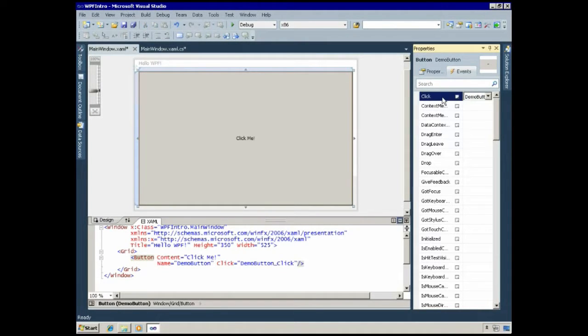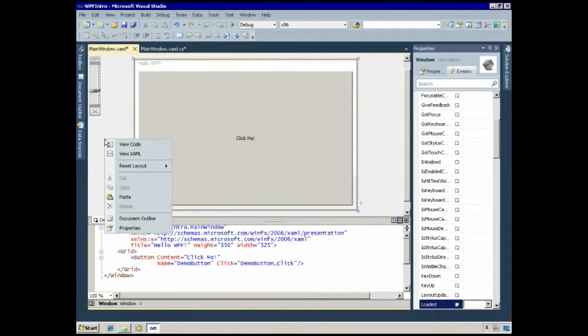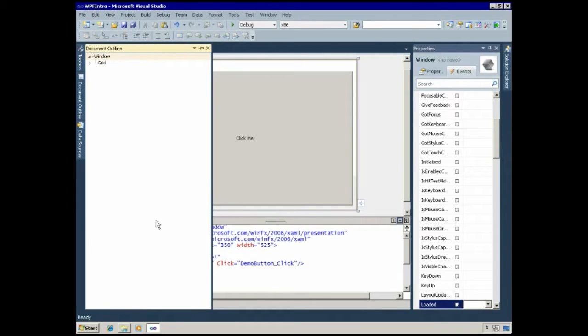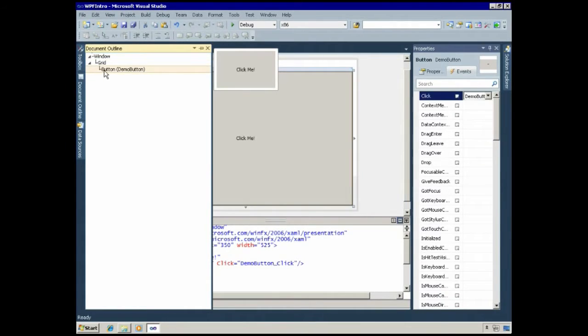Visual Studio provides some other useful tools for working with WPF as well. You'll want to know about these. If I right-click in the Designer, I get an option to show the Document Outline window. Although our application isn't very complicated right now, they get very complicated very fast. And the Document Outline window allows you to drill into the hierarchy of controls in your application and see them in a document outline. You also see a preview of the control here, so it makes it easier to find and select any particular control in the hierarchy of controls.